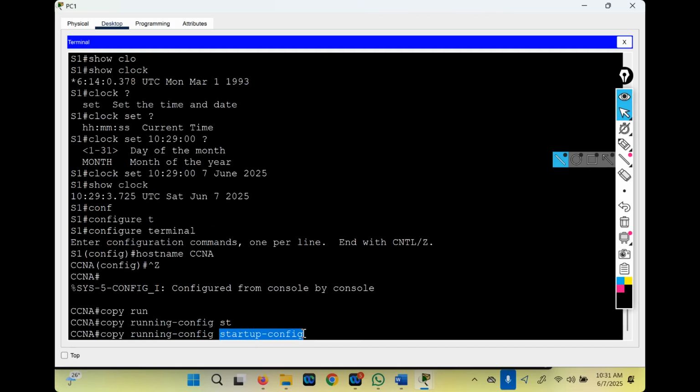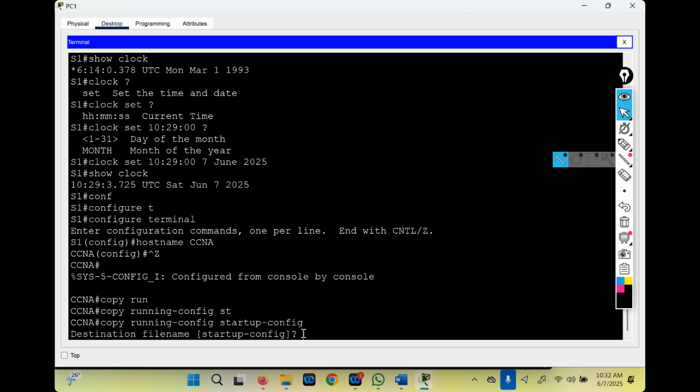So we want to move whatever we have right now in the RAM, our temporary storage that contains our present configuration, into our NVRAM. We are keeping a copy in the NVRAM, which is like your hard drive. And that's why the one in the hard drive, called startup config, is also called the backup config. Why? If I shut down this switch right now and reload it, there's nothing in the RAM. So it has to go to the NVRAM and copy that configuration file into the RAM and effect it. And that's why you see the name of the switch as CCNA. But if we don't save our work and shut down this switch right now, everything is gone.